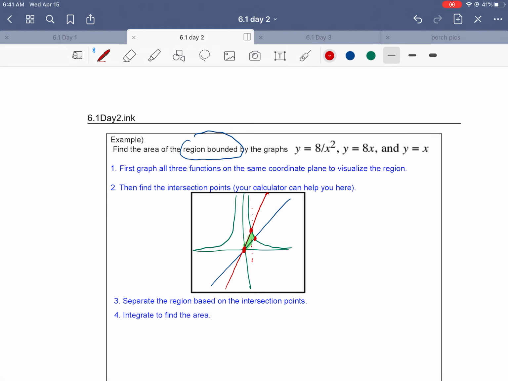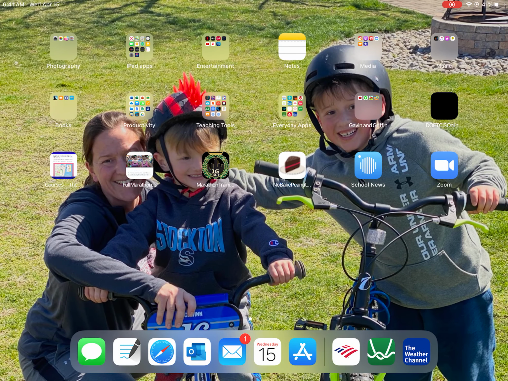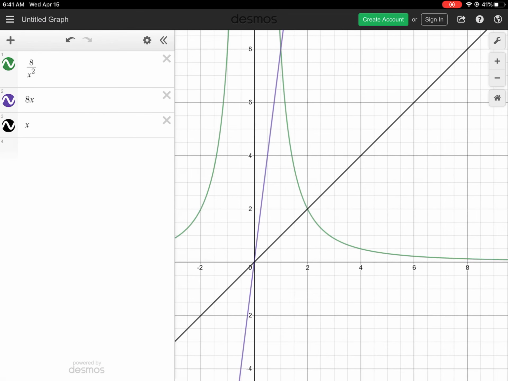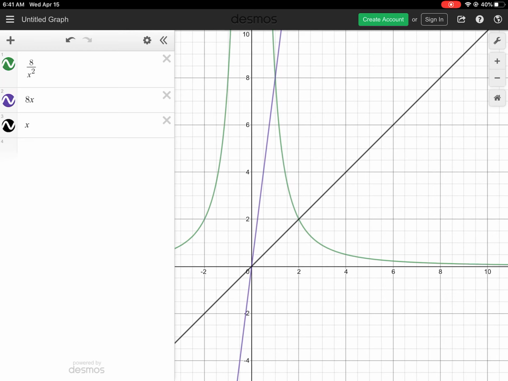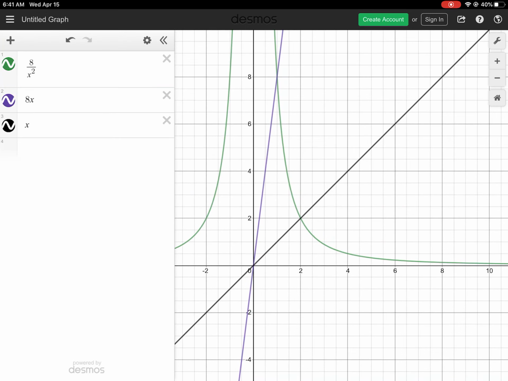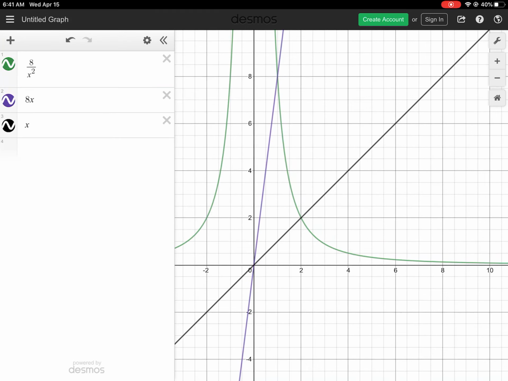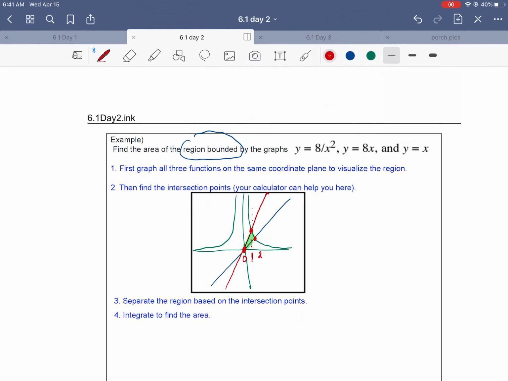So even though this appears to be one region, which it is, right, it's one shape, there's still a place to break it apart because we need to be able to clearly define top over bottom. And at that point of intersection of x equals 1, the top functions change roles. On the left side, the top is the purple line. On the right side of 1, the top is the green line. So that's how we're going to break up our two adjacent integrals here.